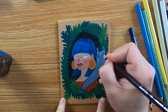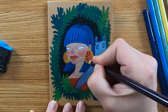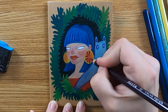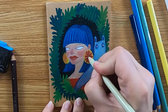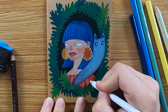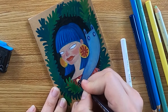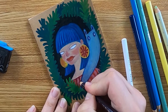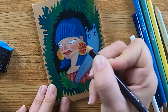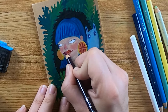I used a black marker for the background. It was easier than using gouache with a brush. Because I love to work mixed media, I'm using a lot of different supplies in my artworks, and I can recommend trying supplies out together. This can expand your perception of what is possible, and often it's very inspiring if I bring supplies together which I didn't try together before. And it's working very well.